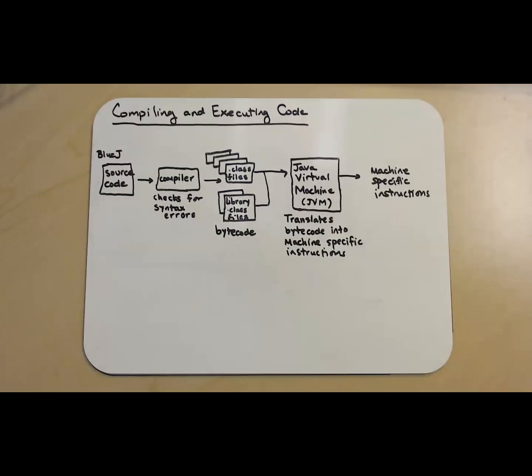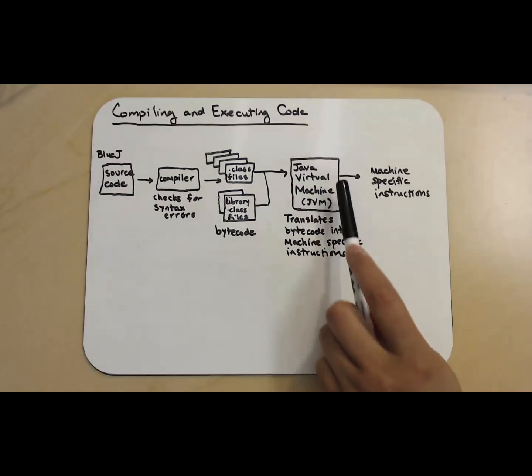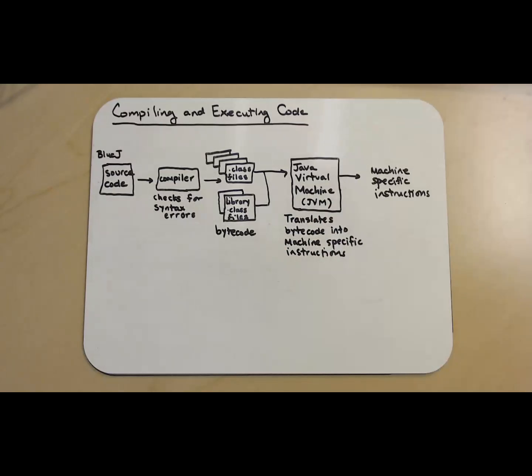Okay, so for C, I'd have to just give you my source code and then you could compile it on your own. So from the very beginning when Java was created, they really made sure that it was nice and universal and independent of any particular machine. So we could just pass out class files and then each of us has our own specific JVM and it translates for us. Okay, last but not least, I want to talk about where this can go wrong.